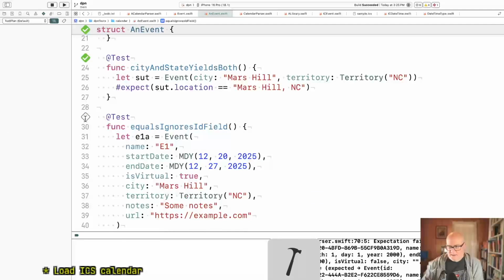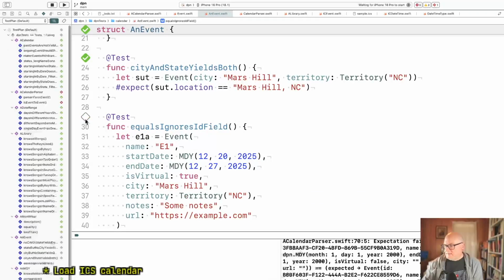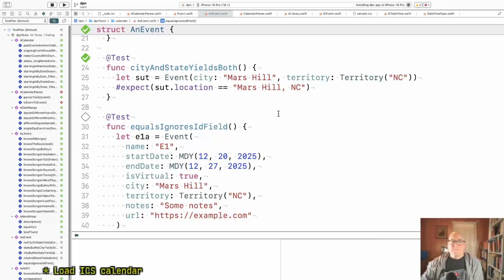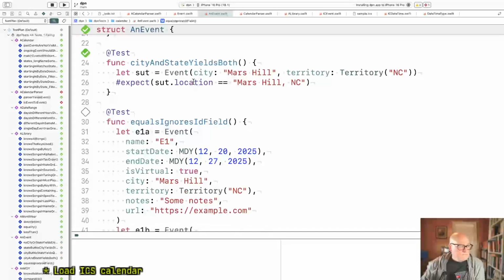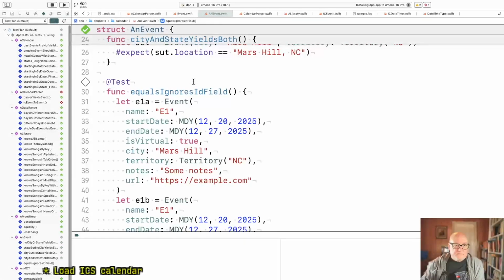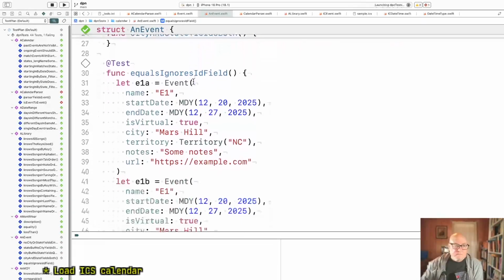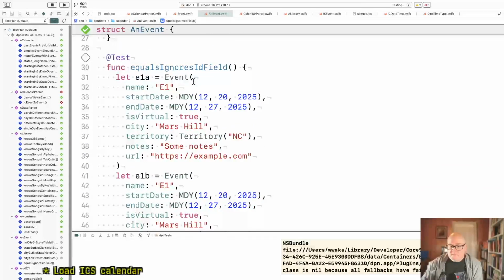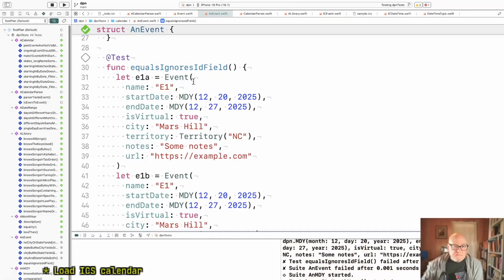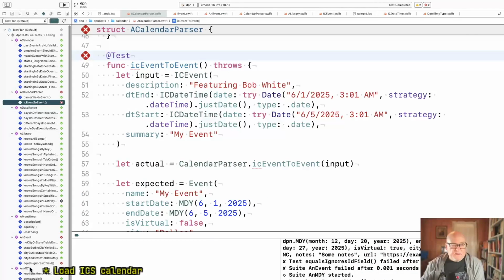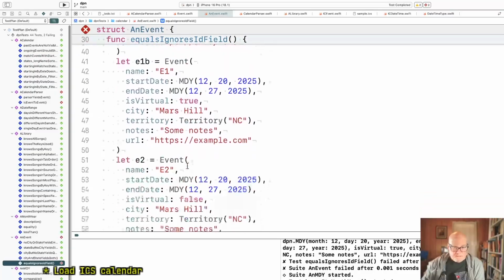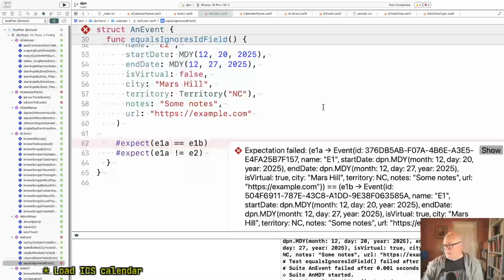It looks like it didn't run. Okay, so this failed and our other test failed. Or sorry, this one is the one we're looking at. And this failed. Okay, good.